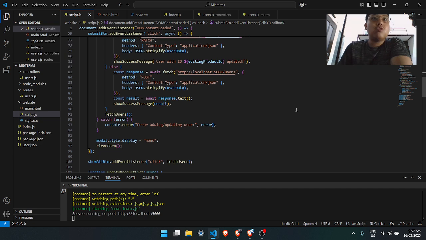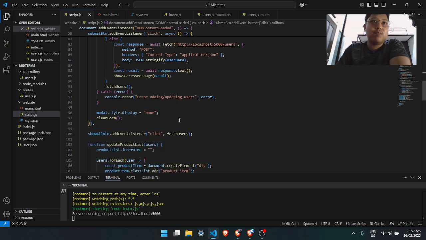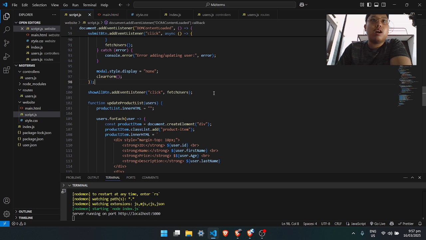Now, if we're going to create the user, we use the method POST. The PATCH is for editing, and POST is for saving a new user or product. The header is very simple, basically the same as my editing method, just using the method POST. Okay, the method is very simple. And after that, we remove the pop-up window. That is for showing all the other features, very simple.